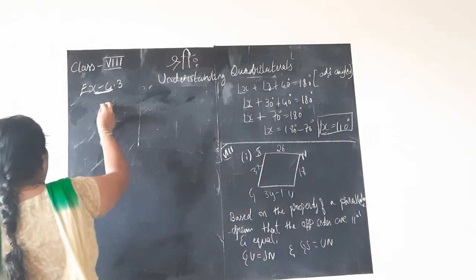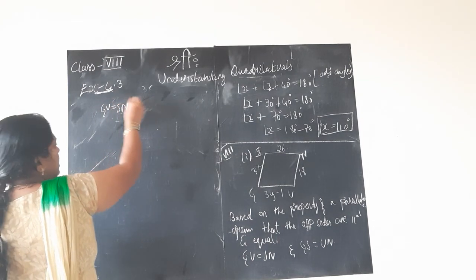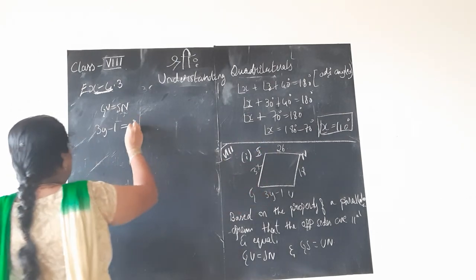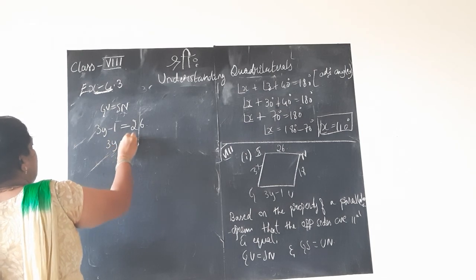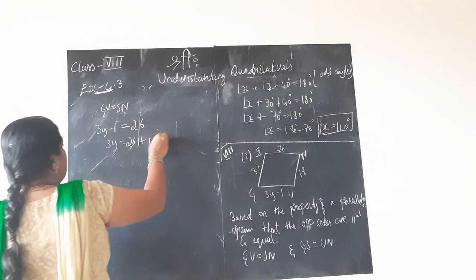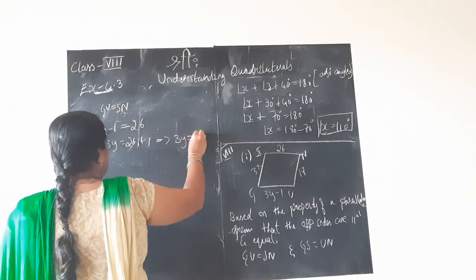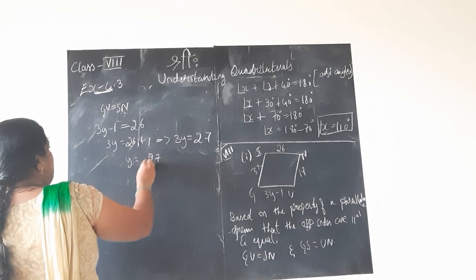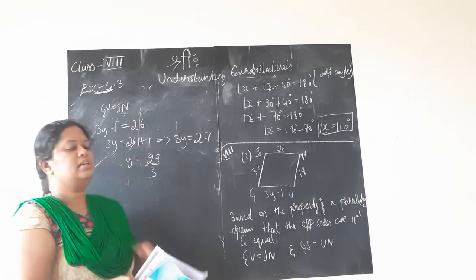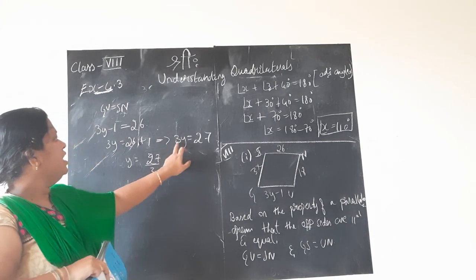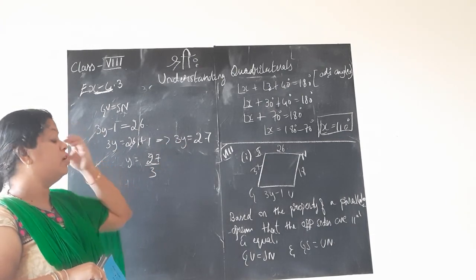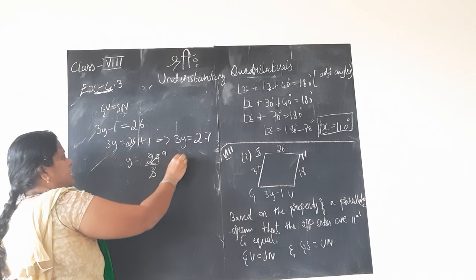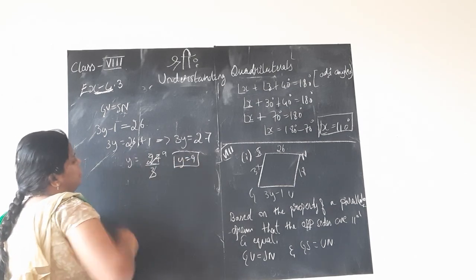So GU is equal to SN, first I will consider. GU is 3y minus 1, equal to SN, 26. So 3y is 26; if you send minus 1 to the other side, it becomes plus 1. So 26 plus 1, 3y is equal to 27. What is y? 27 divided by 3. These are the basic things which I have been telling you in the algebra chapters. Between 3 and y, multiplication is there, so I want to send 3 to the other side, which means I should divide. It is completely divisible: 3 nines are 27. Therefore y is 9, children.